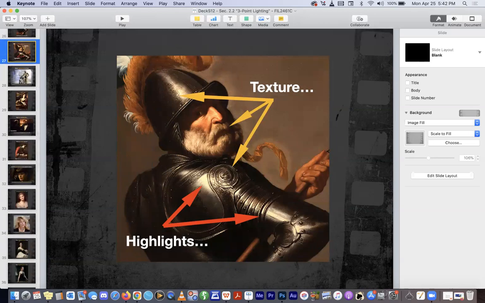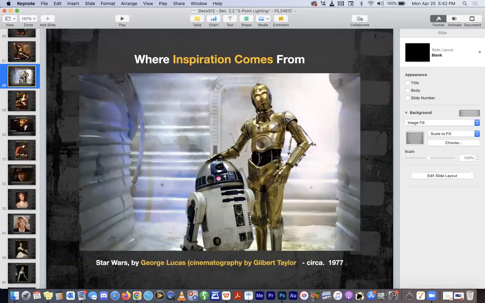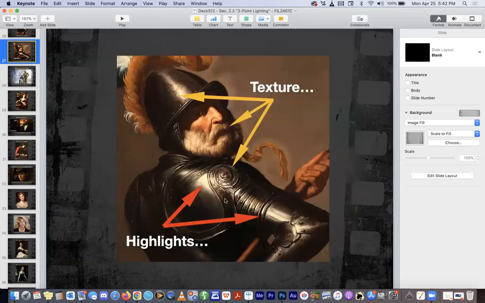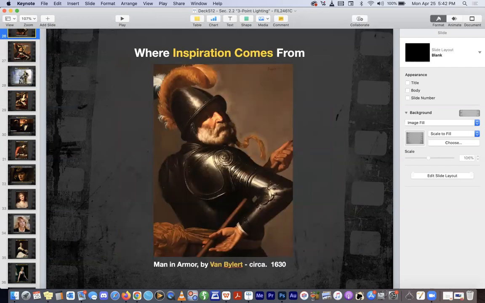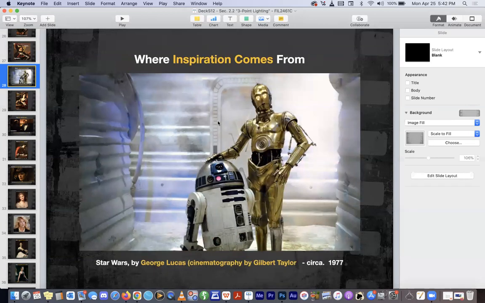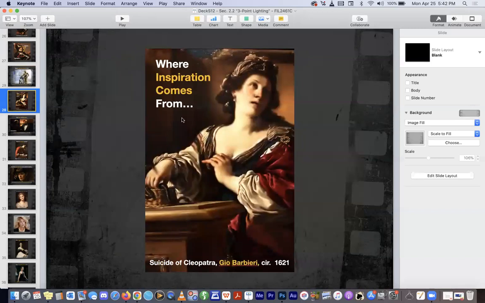And then I pointed out to you some contemporary examples of similar lighting applications. C-3PO in the Star Wars series, for instance, reminds me so much of images like this. And this is so where we have Beilert in 1630, we've got Shishitsky in 1980. Okay. The chiaroscuro, the drama of Barbarian. This is the portrait of the suicide of Cleopatra. And we're looking at the quality of the light, the hardness of the light, the deep contrast, the idea that characters that are half-lit have an emotional sort of association that we can make. A character that's half-lit, do you guys remember what half-lighting a character symbolizes?